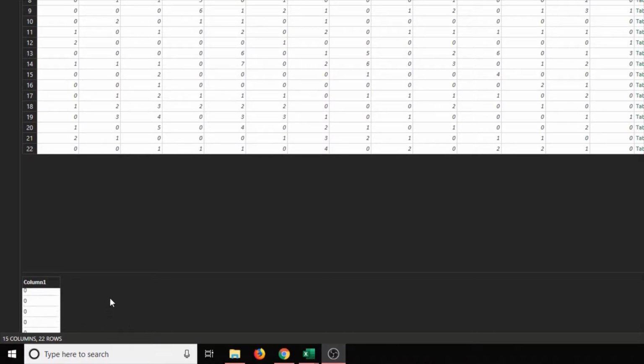So, like I said, I am not a Power Query pro by any stretch of the imagination, and I don't have all of these formulas memorized in my head, but that's okay. We can actually use the user interface to make all of these steps for us. Let's see how that works. So I'm going to go back.